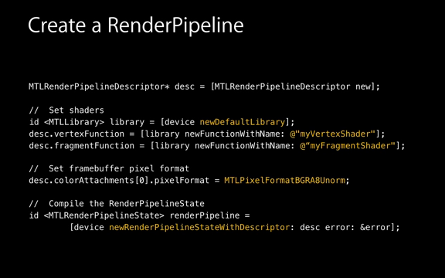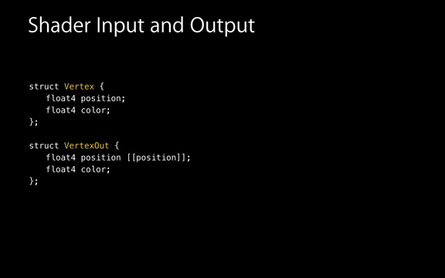But before I move on from that, since we're pointing at our vertex and fragment shader here, I do want to take a really quick little detour and show you the vertex and fragment shader code itself. So I'm not going to explain to you every part of the syntax because Afi is going to tell you all about that in just a few minutes. But I'm going to focus on just the data flow from the vertex array through the vertex and fragment shader and into the frame buffer.